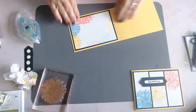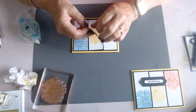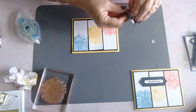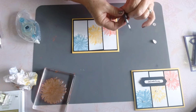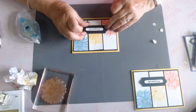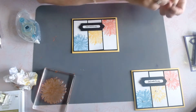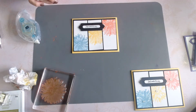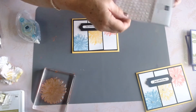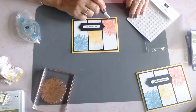Okay, so that's the inside of the card. The outside of the card, I just wanted to say. So just take the dimensions off and stick it right there. And then I put the gems on the inside, or the center, of each flower, and nice big ones. And these are the opal rounds.